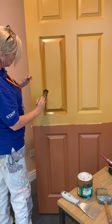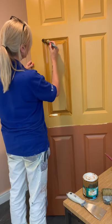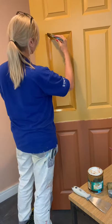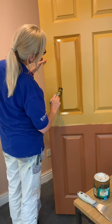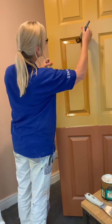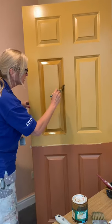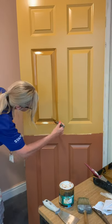You can do the mouldings and the panel, but you have to do each bit in sections because we need to stop the edges and mask them up. This might take you a couple of weeks if you're only in one day a week — obviously if you're in every day you can do one section a day. With the scumble on these corners, you want to take them down so it looks like the grain is coming from the corner, using the angle of the moulding. Getting everything relatively straight before you start your effect, making sure there are no brush marks.